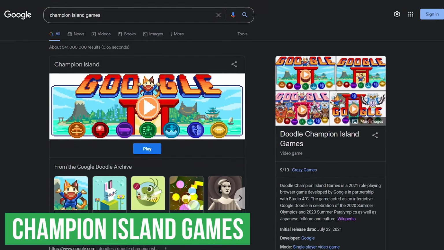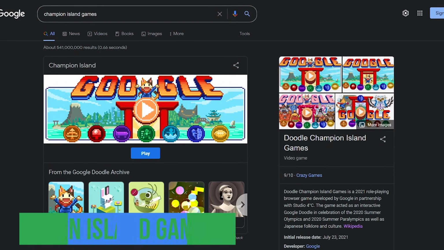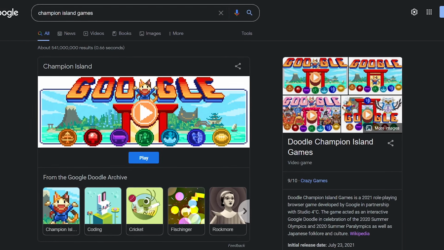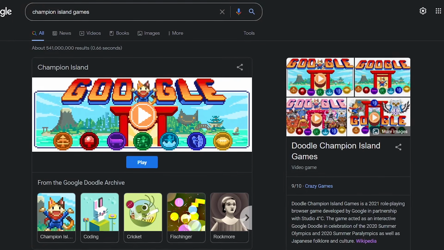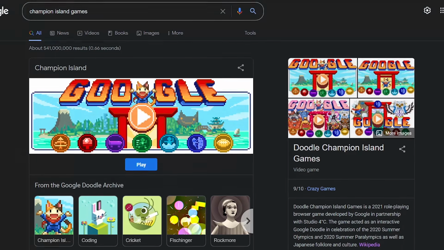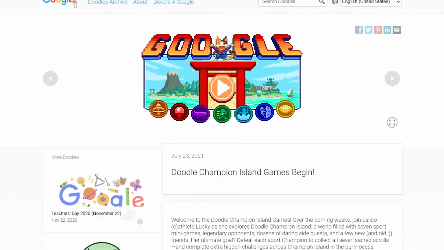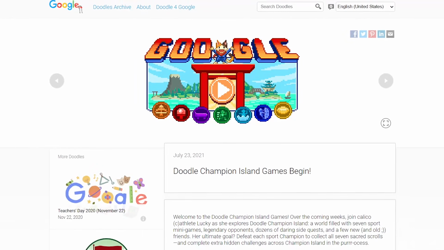Champion Island Games is a Pokemon-style role-playing game that Google launched in 2021 in partnership with Studio 4 Degrees Celsius. You play as Lucky the Ninja Cat in sporting events, along with multiple side quests to help others. Doing a search for Champion Island Games should bring it up. If not, it's also available in the Doodles archive. To avoid any spoilers, I won't show you a sample of the game. Just play it, it's quite strange.